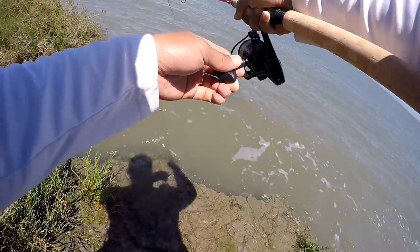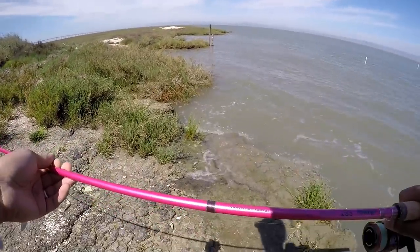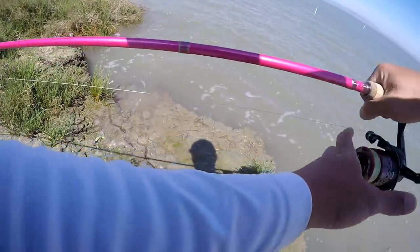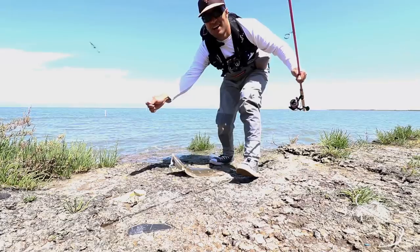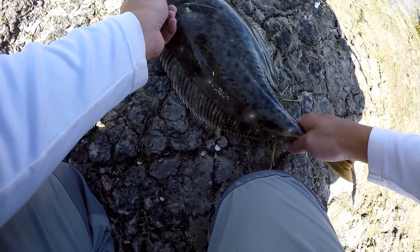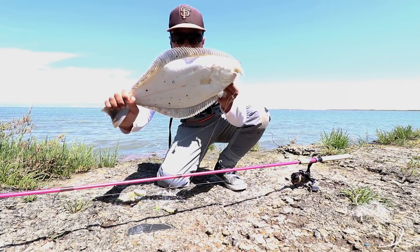Hell yeah. Oh, it looks like a short. Woohoo! Yes. All right. Let's not freak out too much here. Woo! Yeah! California halibut. All right. Definitely bigger than the ones I was landing on my little raft. There he is. And I'm slipping.